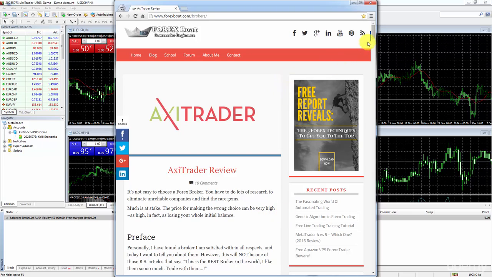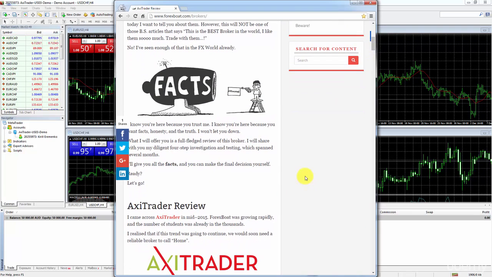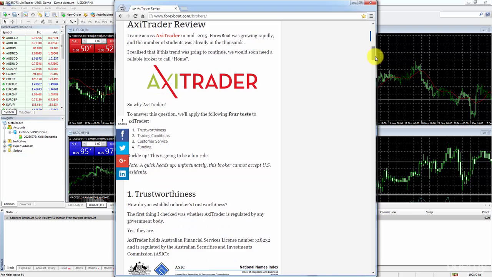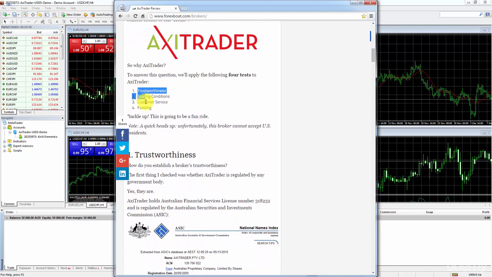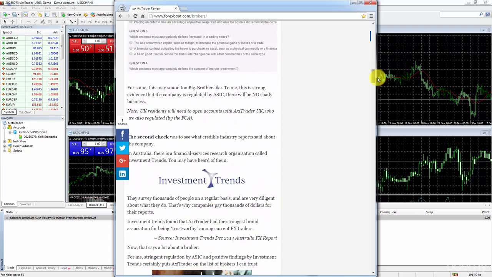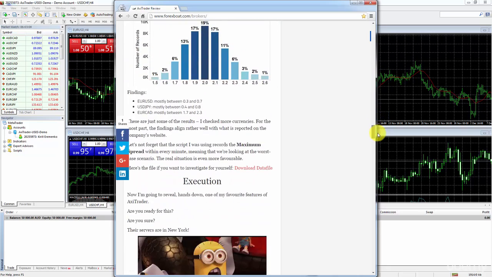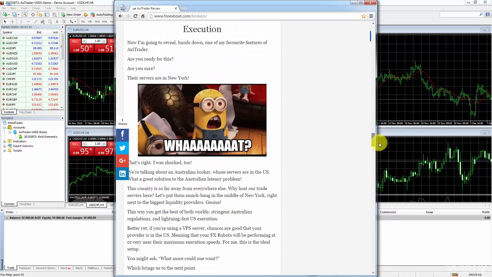In this article, I actually went through a review. I reviewed MetaTrader for 3 months and I tested them, and I came up with 4 factors that instill this trust in me for MetaTrader. There are quite a few things in this review. It's quite an interesting read, and I found some great things about them.